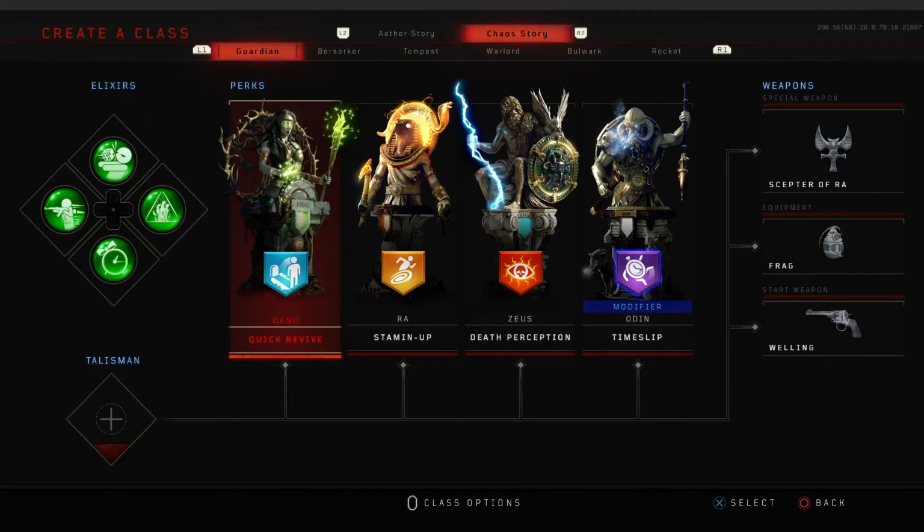Okay, since I've been playing, I realized that zombies has changed a lot. The first thing you need to realize that's changed is they have elixirs now. I think they did in Black Ops 3, but I didn't play as much in Black Ops 3. I didn't have it very long. My PlayStation got stolen. But anyway, I don't think they had these perk machines like they do now.